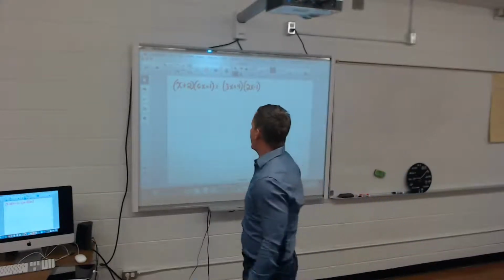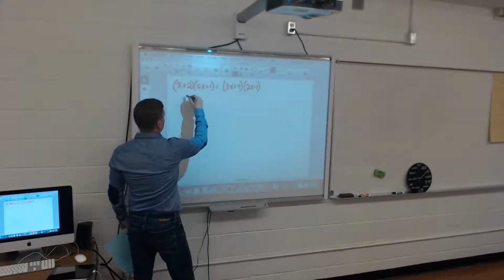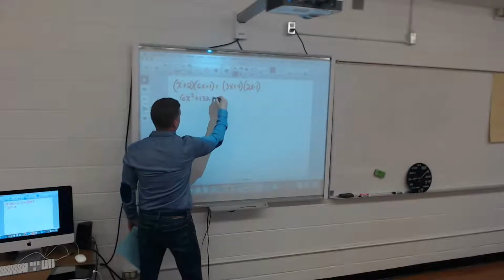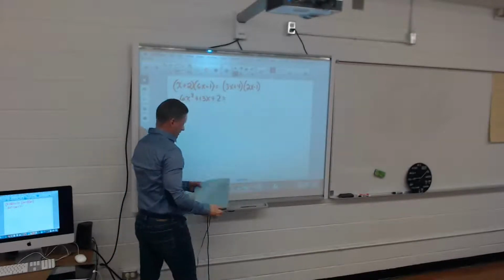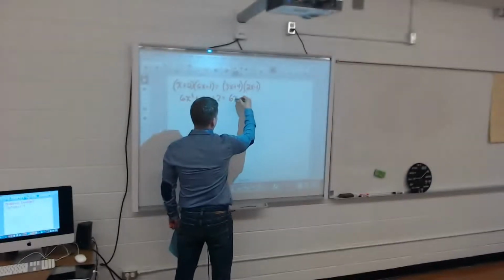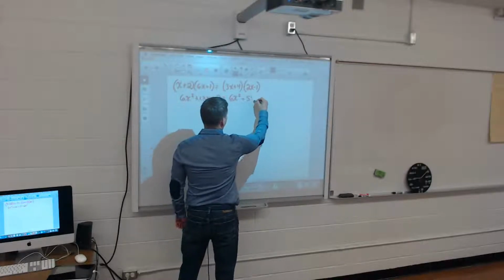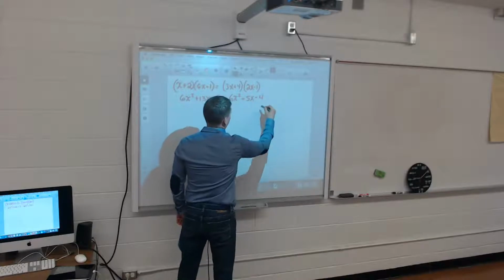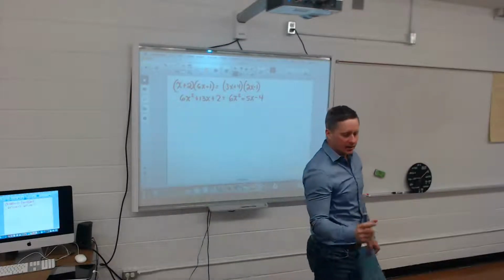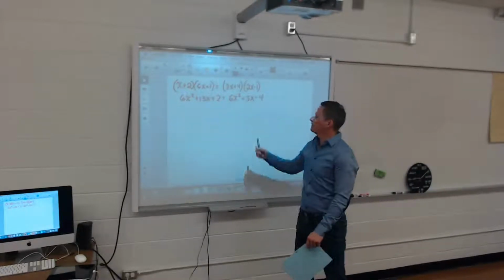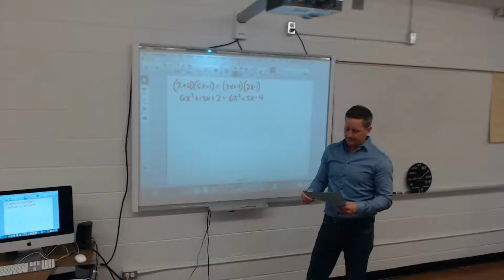Okay, so I have 6x squared, that's 1x, and 12x makes 13x plus 2 equals 3x and 2x is 6x squared. 3x, that's negative 3x, and then 8x, which gives me 5x. Subtract 4. So I've cut out the two middle guys, and I've simplified them in this to get 13x and 5x. Okay?